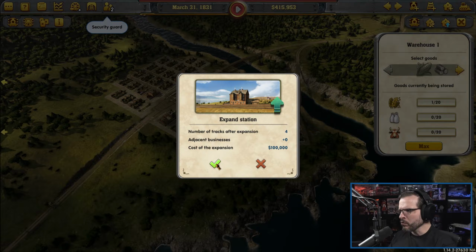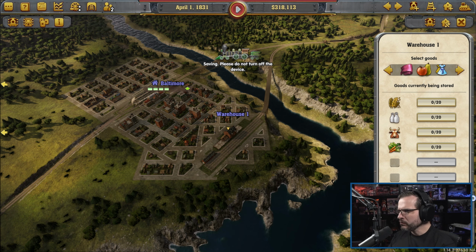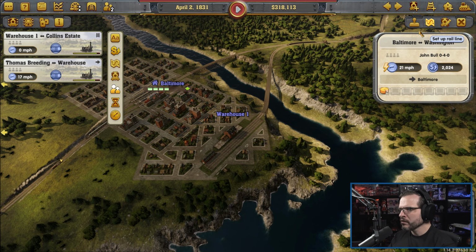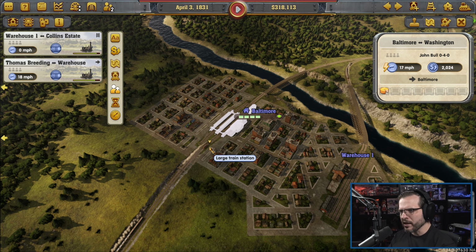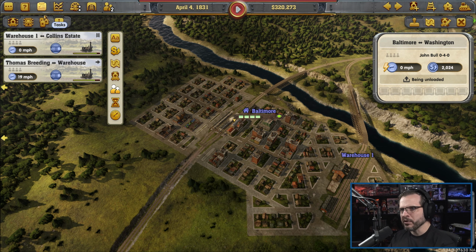I'm assuming, wait, can we only hold one? Okay, I was going to say, surely this holds more. And then we need to be able to bring in vegetables. Okay, so that takes care of that. So we do have trains coming in, but again, the trains coming from here are not able to pick up the goods that I was hoping they'd be able to pick up.